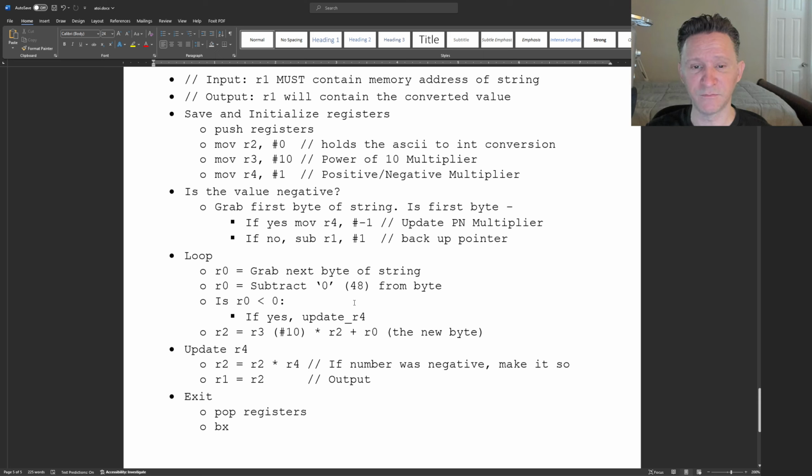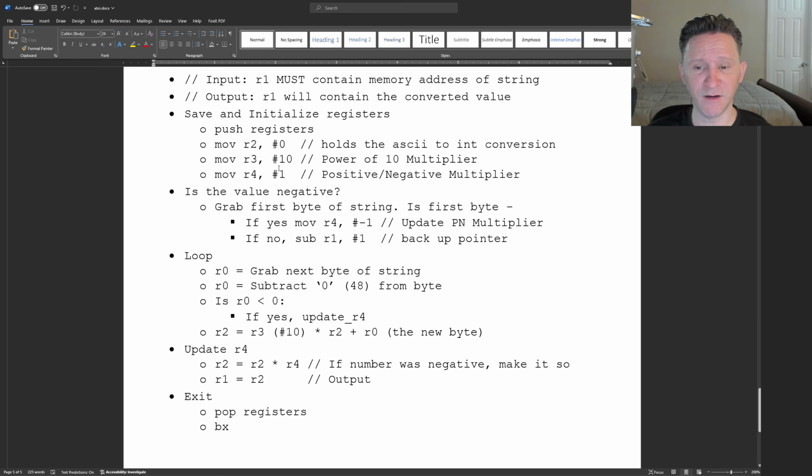And then we're going to initialize these registers. These particular values don't necessarily have to be the way they are, but for example, we're going to initialize register 2 with the immediate value of 0. This register 2 is going to hold the ASCII to integer conversion while we're working on it. And then we're going to move into register 3 the immediate value of 10.